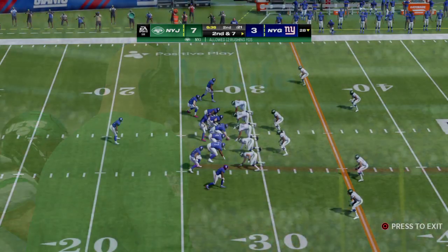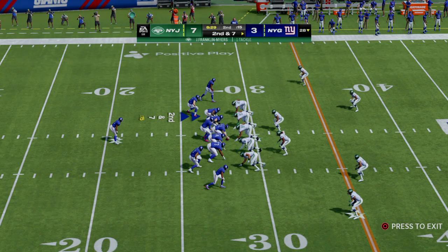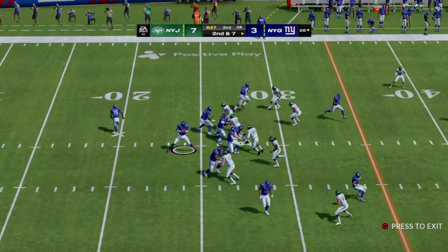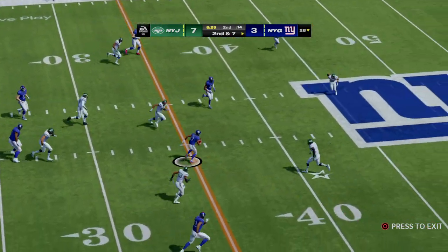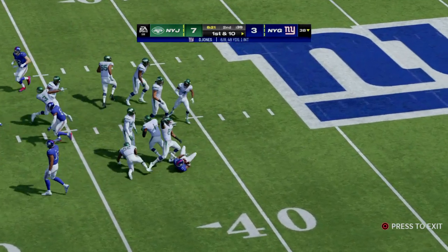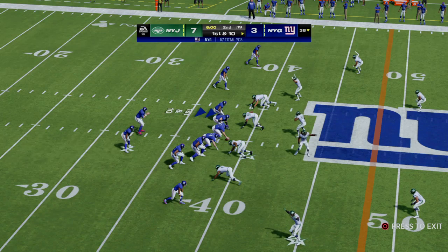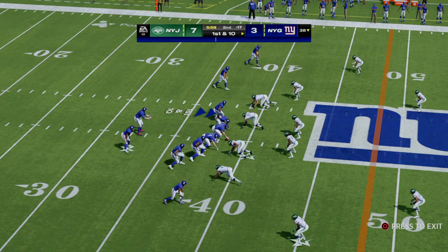Not a huge carry there on first down, but not all of them will be. But still, all in all, a positive play for the offense. It's all about picking up at least a few to set up what you're going to do here on second down. Meanwhile, Jones' throw pulled in by Robinson here. And he's taken down, but able to slip across the 35. So here's a 1st and 10 at the 38.